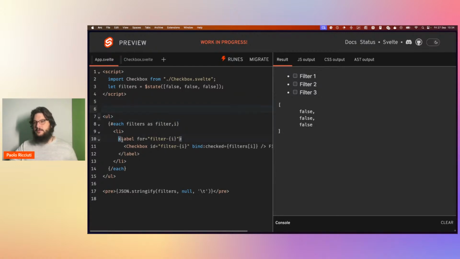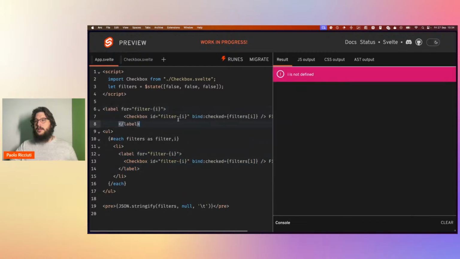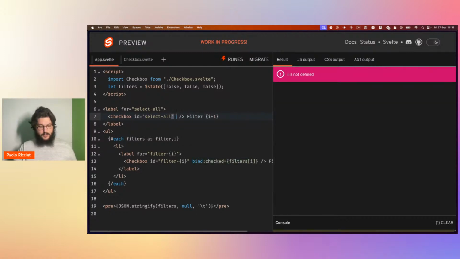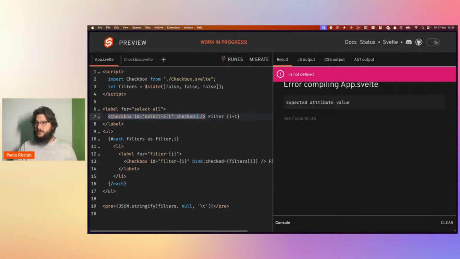Basically, what I want is a select all checkbox like this, and I want checked to be equal to select all.